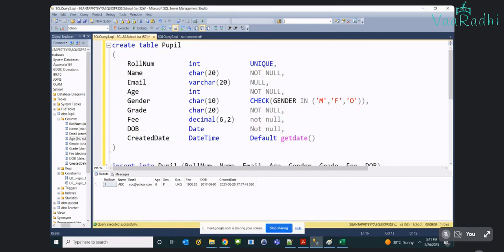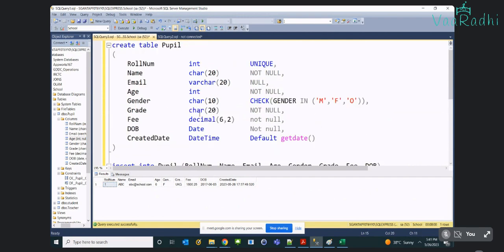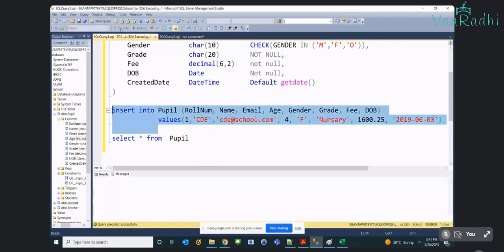Initially, when we tried to insert the record for the first time with the value 1, it was allowed. That time, the value is integer 1. As per data type, 1 is valid. But as per constraint, it is invalid. So I am making it 2. That is the first error. Let's record that error.